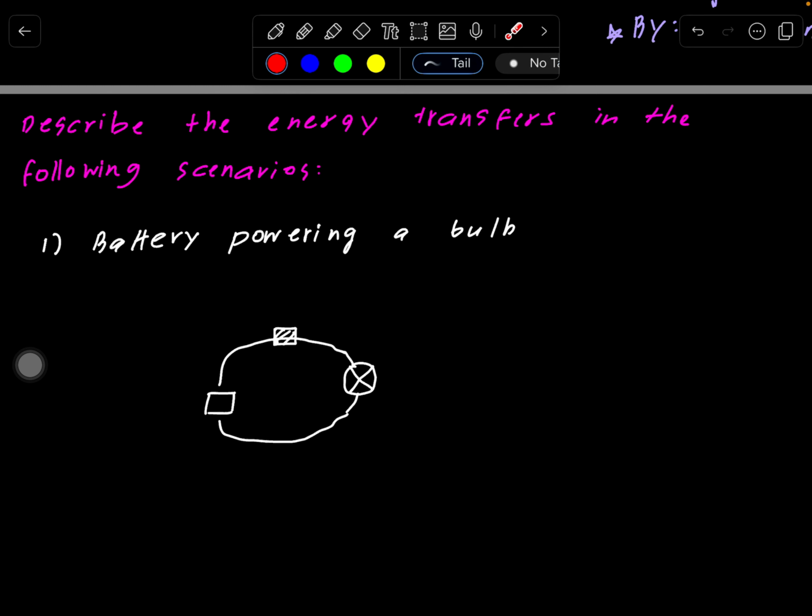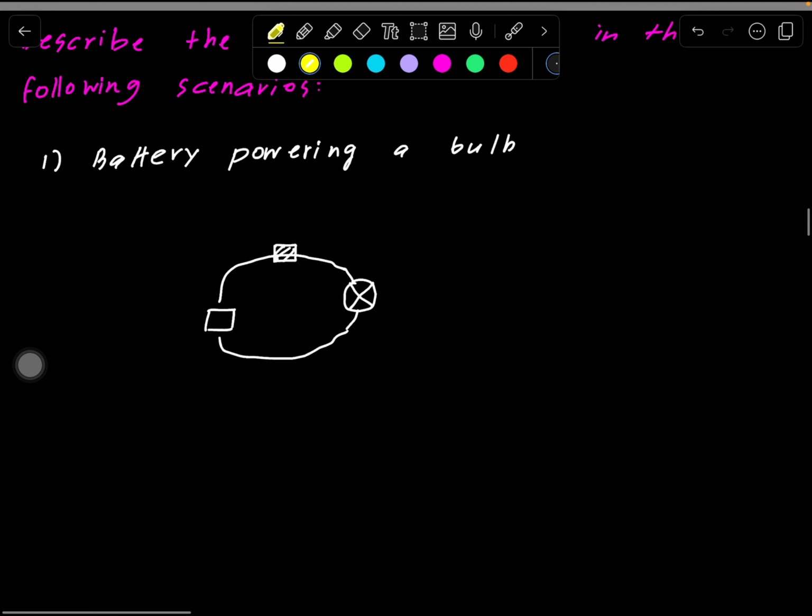So when you turn the switch on, when you close the circuit, the chemical reactions happen in the battery and the charge flows through the bulb as a result of that. So we can say that energy is transferred from the chemical store of the battery to the thermal store of the bulb, okay? And how does it happen? It happens by movement of charge. And when we have movement of charge, the pathway is electrical pathway. Okay? I'll repeat that for you.